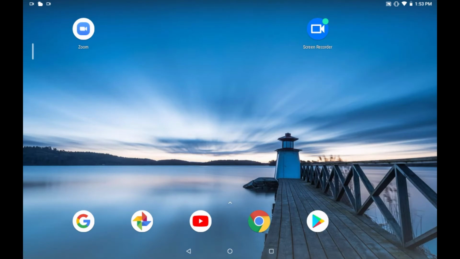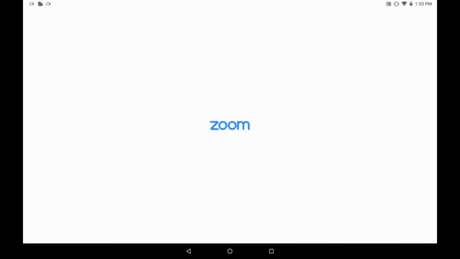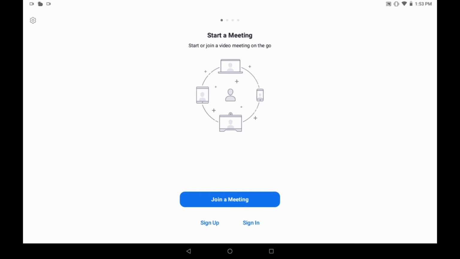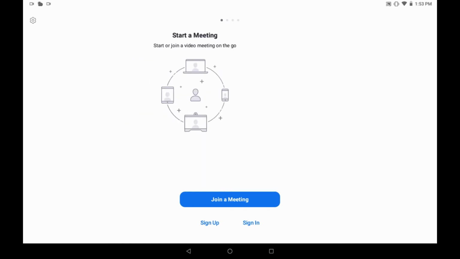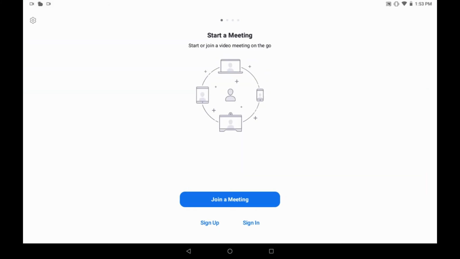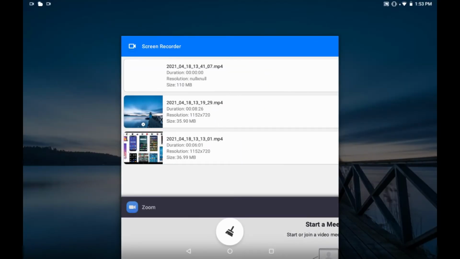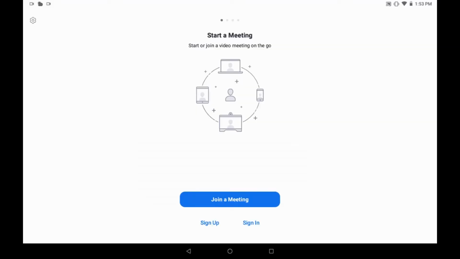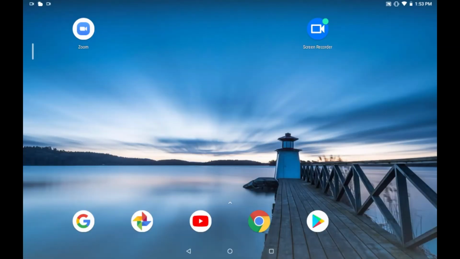Now that we have installed the app, we're simply going to touch the icon that says Zoom to launch it, and then we'll wait for it to load. And now we can get into the app. Normally, most apps have a little tutorial like this where you can swipe through and learn more about it. When you're ready to go back, simply go to your All Apps button, and then you can close it, and then hit the circle button to go back to your screen. Once again, your buttons may vary depending on the device.